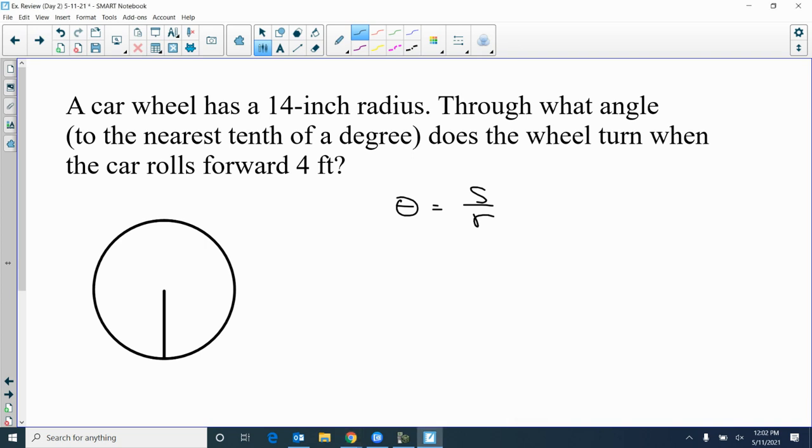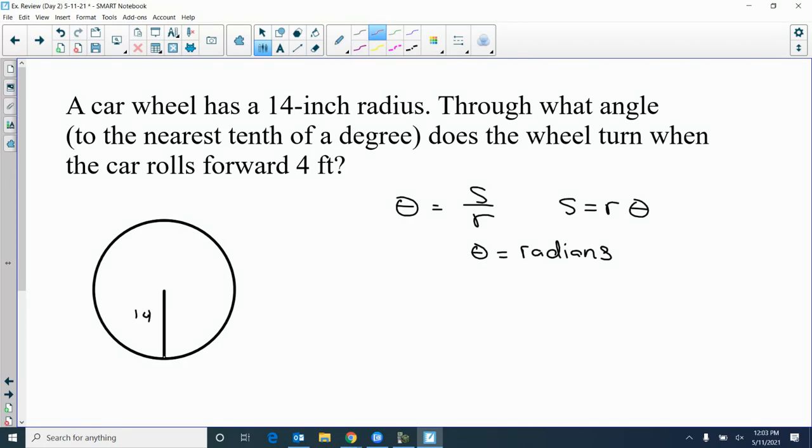All right, theta equals S over R, and then S equals R times theta. I'm not sure which one we need to use at this point, but remember that's how we determine an angle. But the key thing, the angle is going to be in what? When we use those formulas? Radians. It's in radians. It cannot be in degrees. Now we're going to have to convert here. So theta will be in radians.